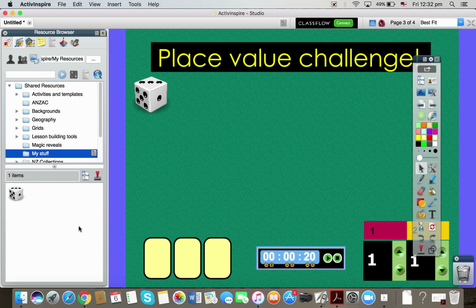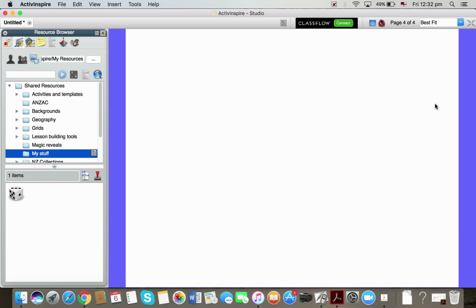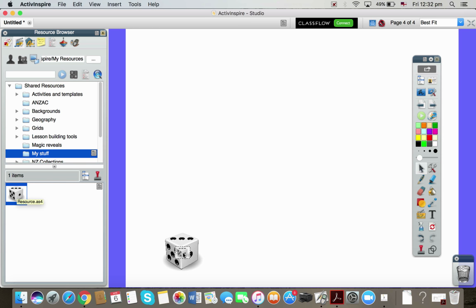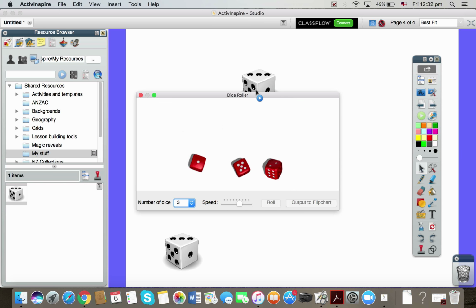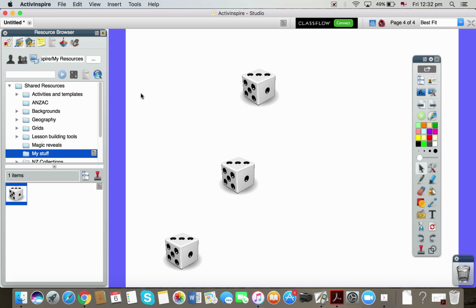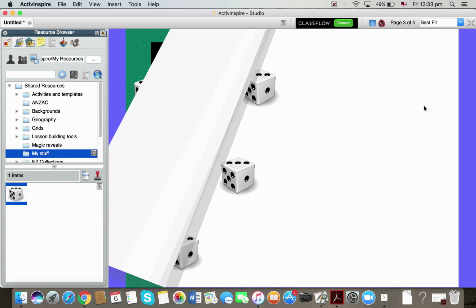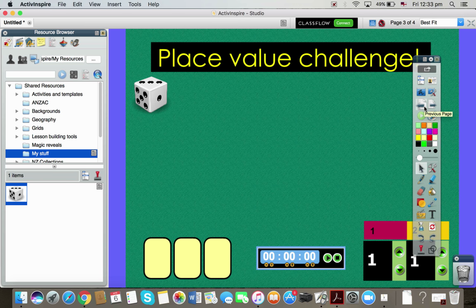And there it is. So anytime I want to put that on a flip chart page, I've now got it saved in my library and I can just pull it out as many times as I like, on as many pages as I like. And you can see it's got that same action attached to it. So, just to recap, you can set actions to any object that you like, a picture, a shape, some handwritten text. I could put an action on that pen.